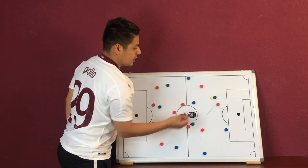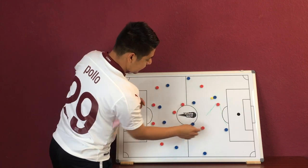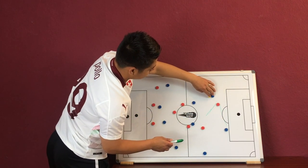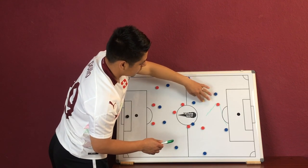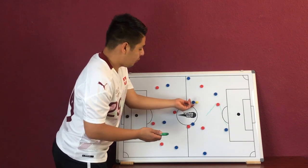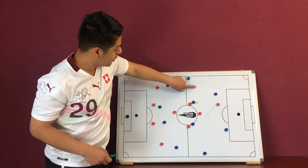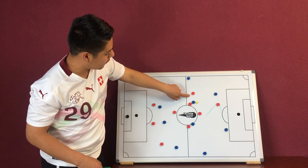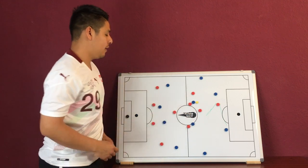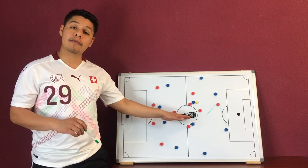When that happens, the timing from this player is important. We've tucked in, the pass is covered. We force either the center back to dribble forward or to make that pass — and if they make that pass, the midfielder is facing their own goal. So we push there, tuck in, and press. Our winger essentially presses but tries to cover the pass forward to the right back, so the right back would have to return. We have three players attacking one player there to make the trap in the center. That was the third trap for this formation.